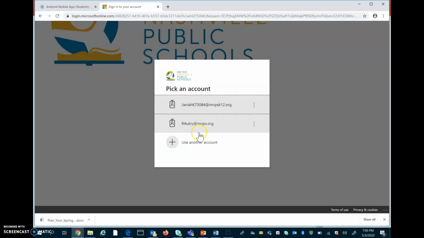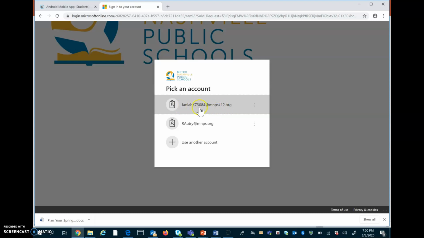At this point, I've already logged in as myself, and I've also logged in as another student. So this is where you are going to type in your username, first name, first letter of your last name, and then the last 5 digits of your 190 number at mnpsk12.org.